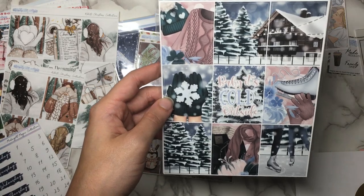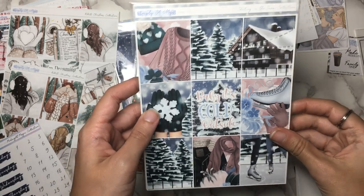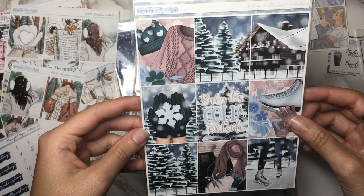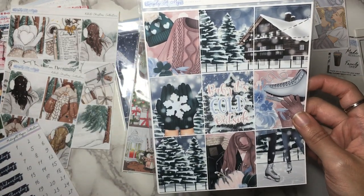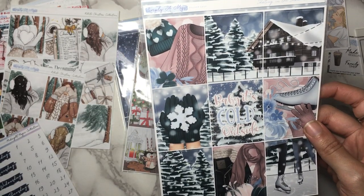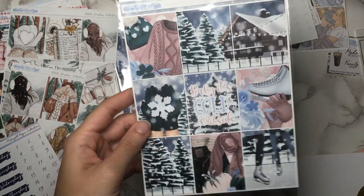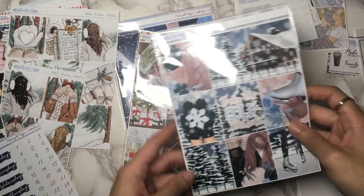There's one from Scribble Prints Co. where the December mystery is ice skating but it's like girls ice skating, and I feel like this one looks more like coupley ice skating, at least in that box — the rest isn't just girls having fun. So I'm probably going to use this to mark this current week that I'm filming. I just love this again — it's like snowy, wintry woods aesthetic with the cabin and everything. But I like the skates and the warm clothes and the sweaters. We actually had a whole conversation about our different sweaters the night of our date, it was really funny. It's just a very cool kit — I like how it's really dark. You don't get a lot of kits with a really dark color scheme, but this is it.